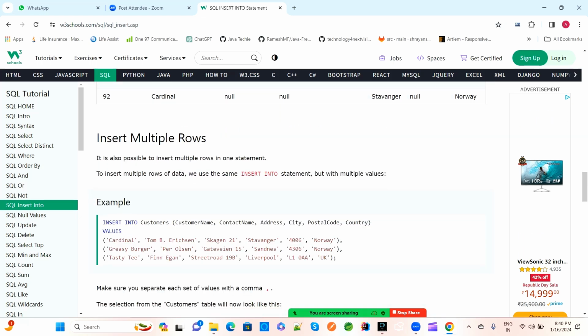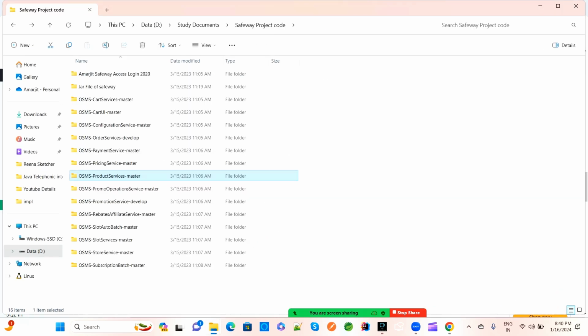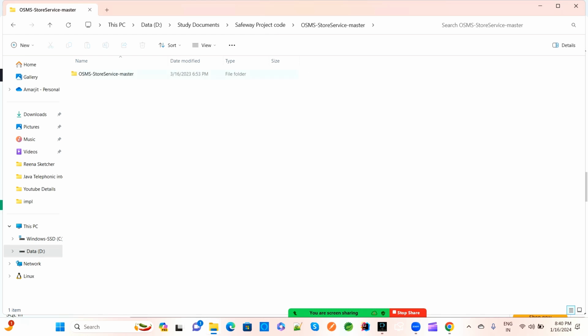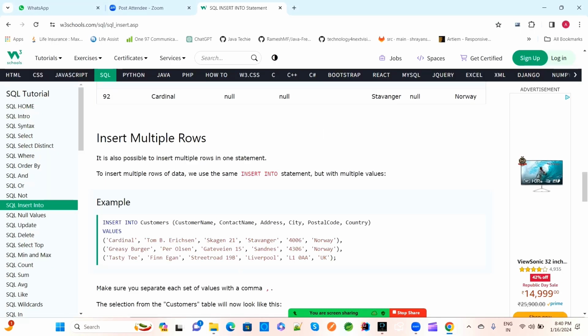If you want to insert multiple values at a single time, say we have a lot of stores. Suppose we have a store microservice, and I have to introduce all these stores into our database, so that if a customer goes to a particular store, they can book the details. In that case we have multiple stores which I have to manually insert. So how will we insert?